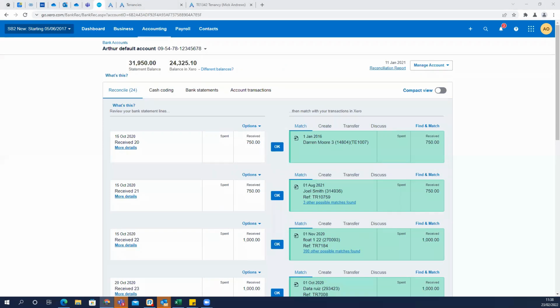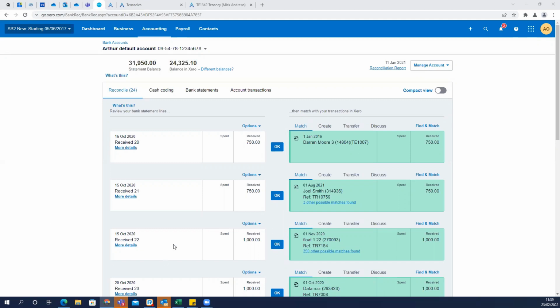Okay, so I can see there's a question. Sorry, can you just clarify if a tenant sends payment with the reference we originally gave them, how will Xero know to match it with the rent charge in Arthur?